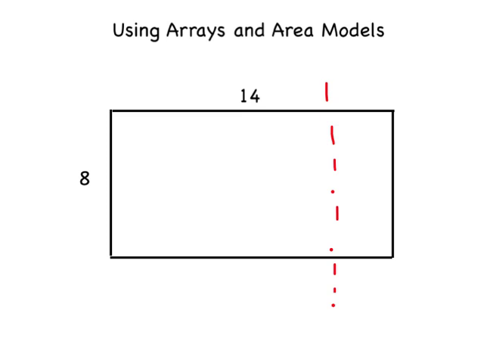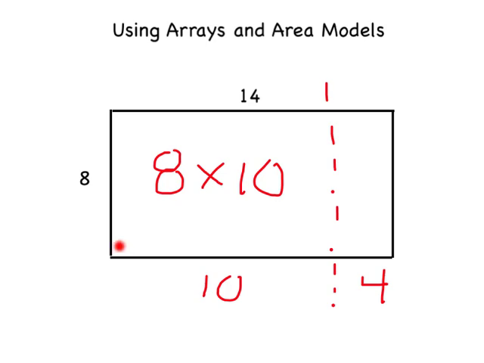Now, my friendly number, I'm going to pick the larger one, is 8 times 10. So that means in this section, when we think of area, there are 8 times 10 circles. And you probably already know what 8 times 10 is. Now, the other thing we have to consider is how many circles are here. If there's 10 in this section, so we did 8 times 10, that means there's 4 left over because there are 14 circles going from here to here. From here to here there's 10, and from here to here is 4.